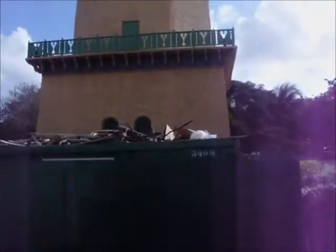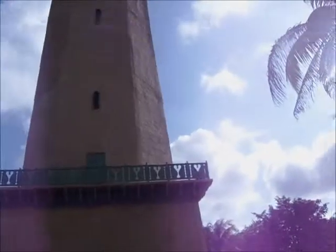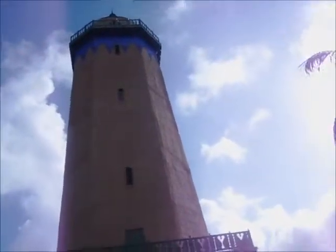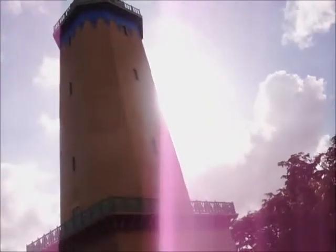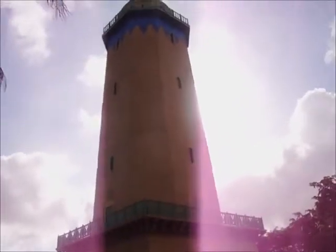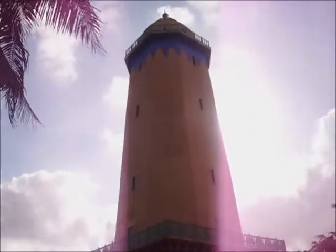And you can see, here's the dumpster. Unfortunately, it's here. But that's to give you an idea. They are currently restoring it. And you walk around, the sun's coming out. Unfortunately, it's coming out when I'm in the shadow. So you're gonna see not too many vivid colors. Let me see if I can get a shadow. It's too dark, but you get the idea.